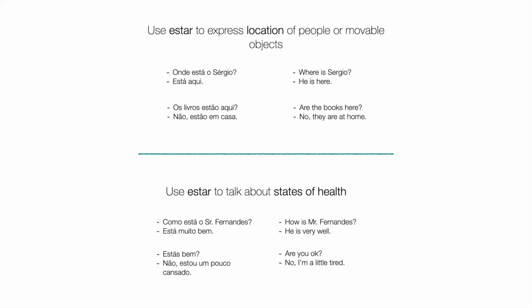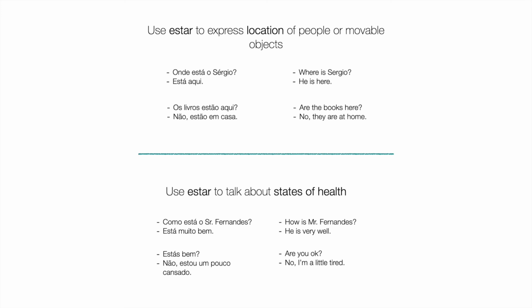So in this case, let's look at asking how Mr. Fernandes is. How is Mr. Fernandes? Como está o Sr. Fernandes? Está muito bem. He is very well. So, how is Mr. Fernandes? Como está o Sr. Fernandes? And the response would be, está muito bem. He is very well.